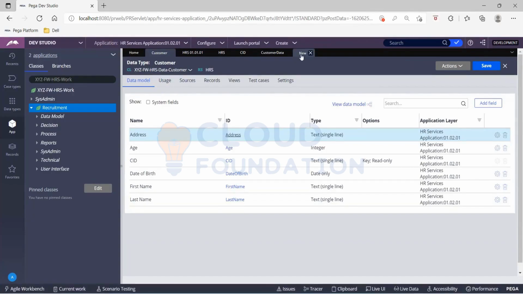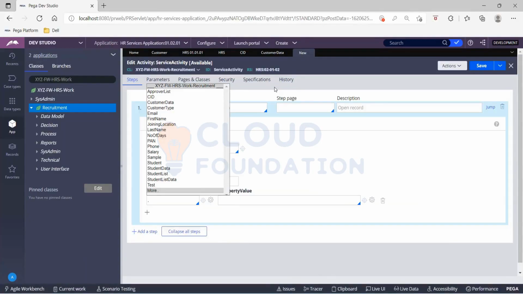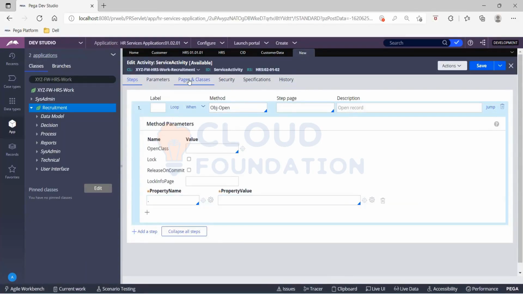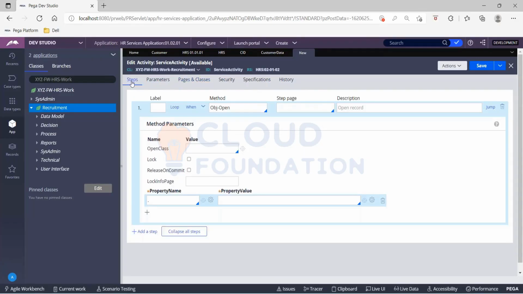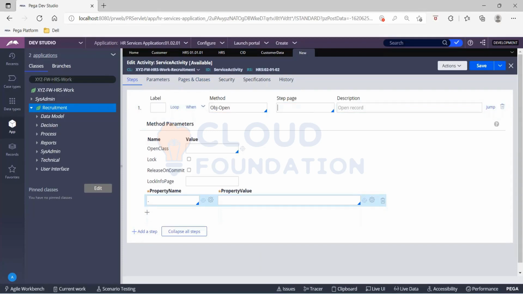For that, what I would do is use a step page, to change the context, isn't it? Let me go to pages and classes. Let me define my page. This class is going to be data customer. Why? Because I am going to open a record from data customer. Now I can go back.